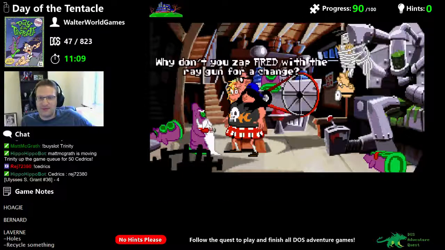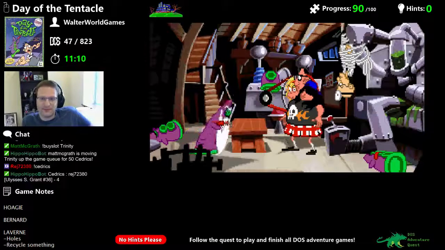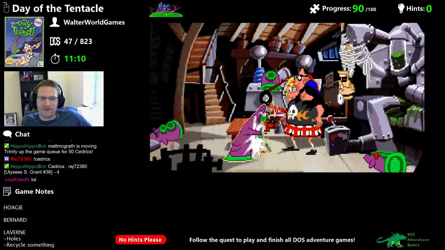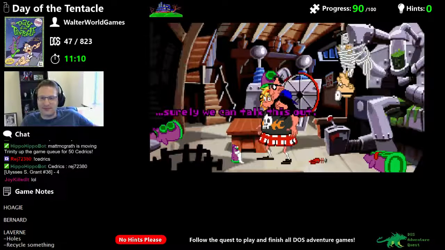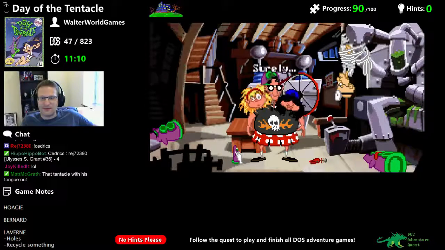Why don't you zap Fred with the ray gun for a change? Perhaps that doctor would be entertaining. Center of the forehead, it goes back and hits him. Boom. Drat. Grab the gun. Surely we can talk this out. Hmm. Talk. Surely.